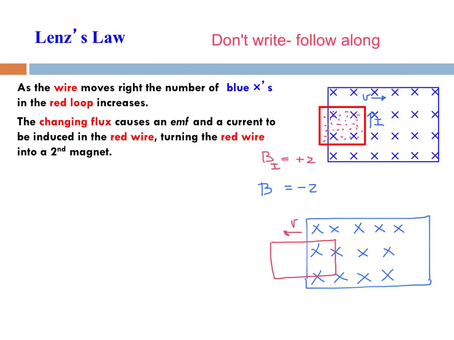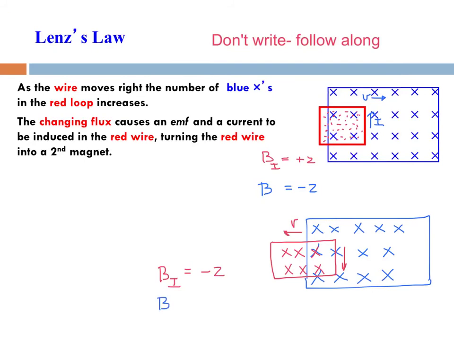Now, what if the wire is pulled back out? Well, again, the previous right-hand rule that we saw in this video tells us that our direction of the current is now going to change, because the force is going to push the charges in the opposite direction. Well, that means if you were to use your other right-hand rule, where my thumb goes in the direction of this current, I'm going to have a magnetic field that goes into the page here. Okay, now represented by X's. So my magnetic field by the current carrying wire is now in the negative Z direction.